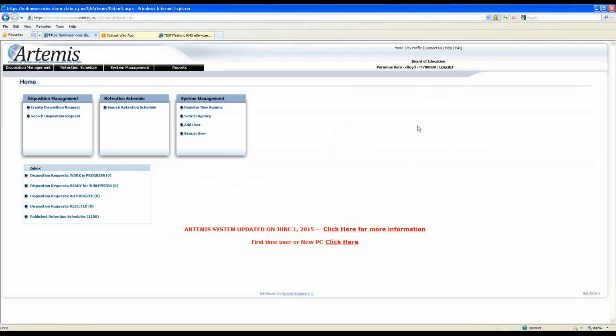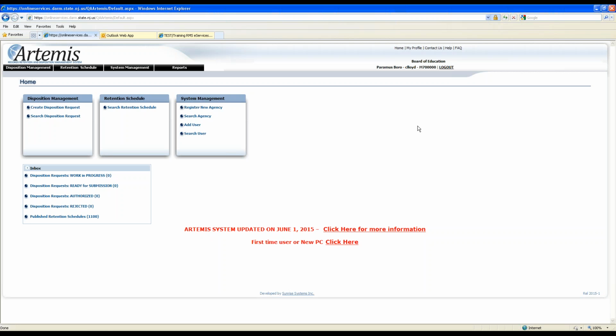Okay, so in the next section, we're going to start to get into actually how to use the system. I went over the housekeeping items first, just so you understand what you need to do to get the system set up. So now, once you're all set up and everybody's set up in the system, how do we start utilizing the system?